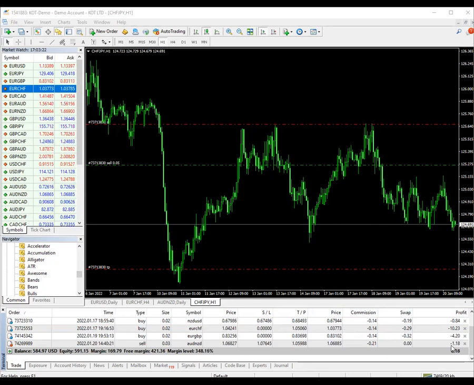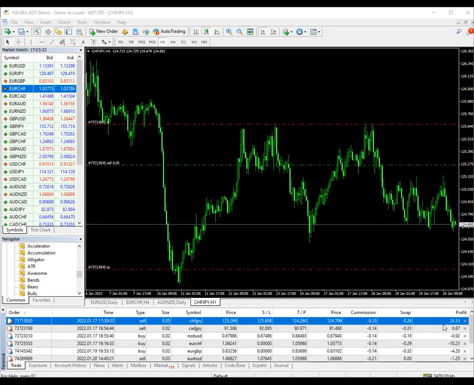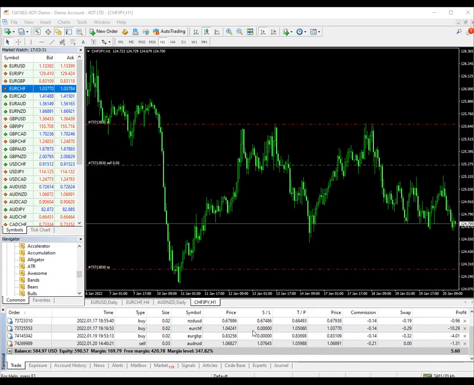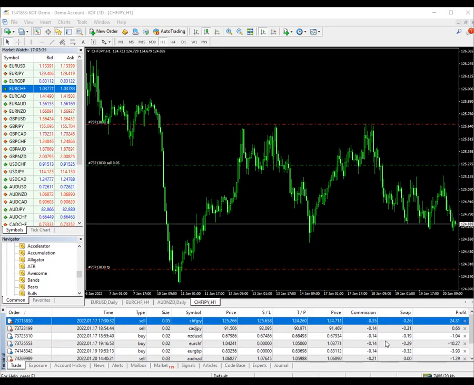So far as it is still floating, we call these floating trades. It means the trades haven't been closed yet, so they cannot have an effect on this account balance until they are closed, either manually or automatically. Automatically is when the TP is hit or the stop loss is hit, because I have set parameters, areas where the trade should close automatically. If it is going against me, when it gets to the red line at the top here, the trade will close automatically.